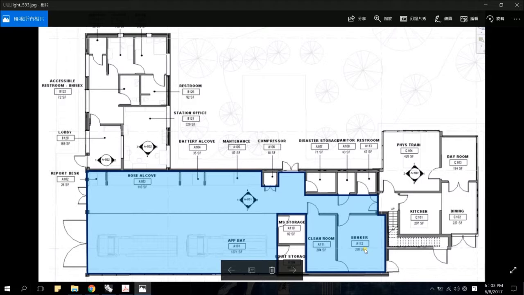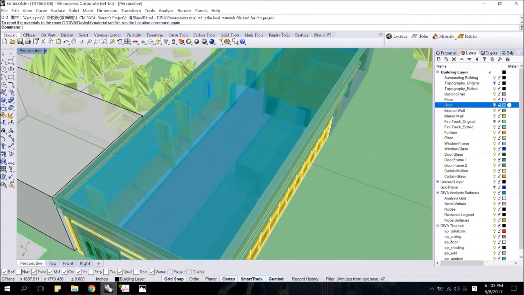I will not take the storages into consideration while implementing the analysis, because those spaces are not very important with the aspect of daylighting. And I'm going to mention that I have reorganized and renamed the layers for your better understanding.